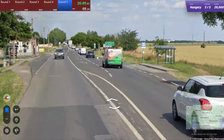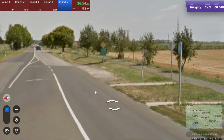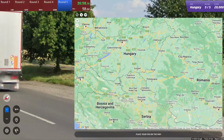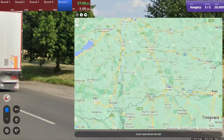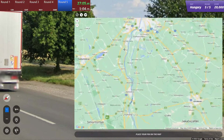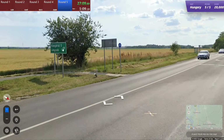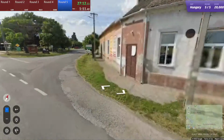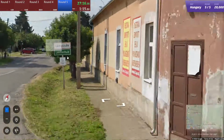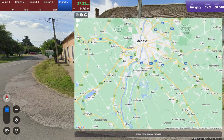There's another sign right there, and this one's more important. The E73 and the 57. The E73 is here. Okay. What was the other one? Not Lanichok, the other one. Kisnyarat. And it's kind of Lanchuk, apparently. Maybe you don't pronounce the N. I don't know. Maybe it's just, well, whatever.